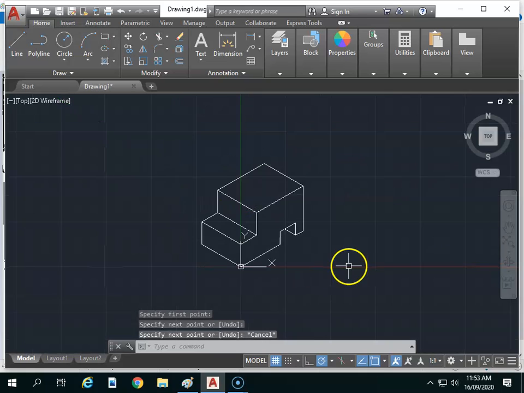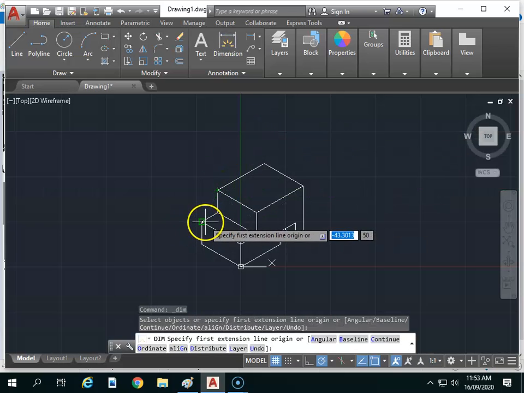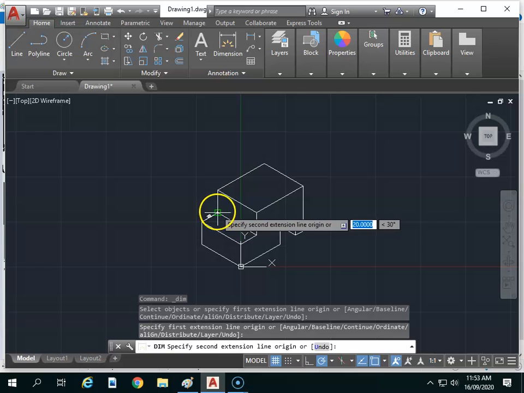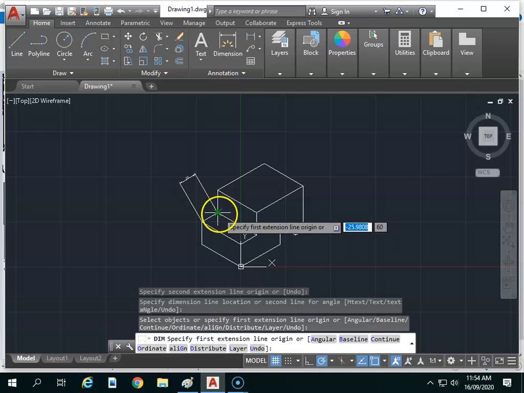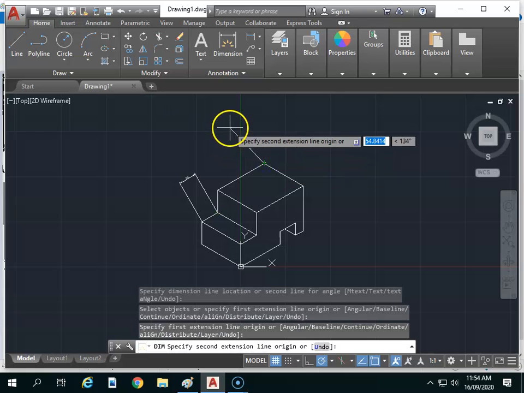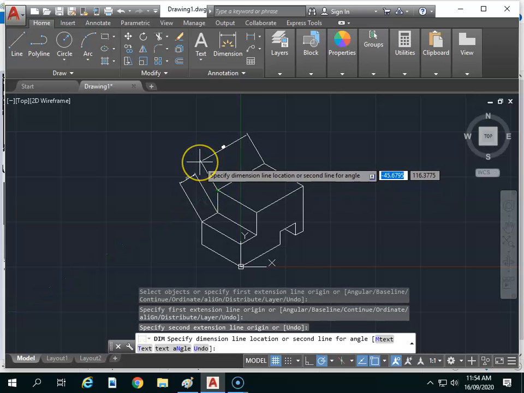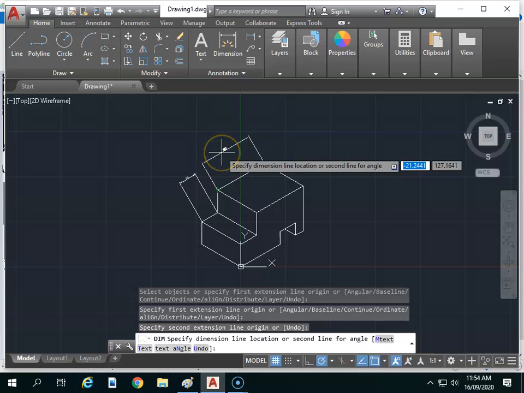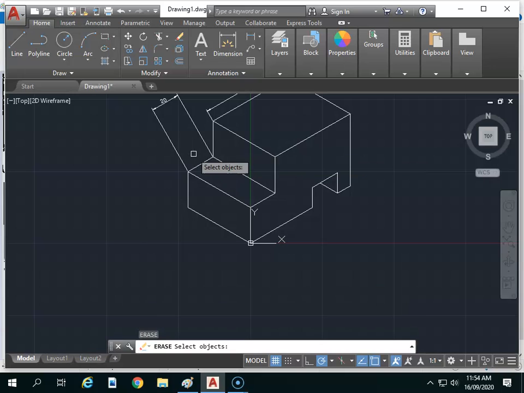Okay. So what I'm going to do now is go to my dimensions. Now I showed you in the previous video how you set up dimensioning, but I want to go from here to here, and I'm going to stretch that out, and then I'll go from... okay, so I'm just thinking about how I'm going to dimension this.